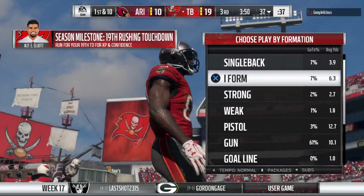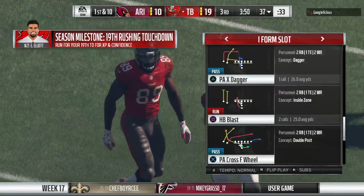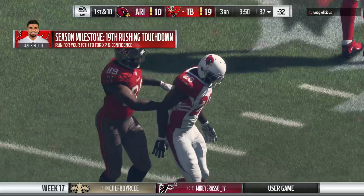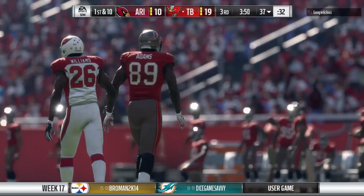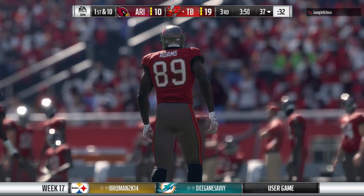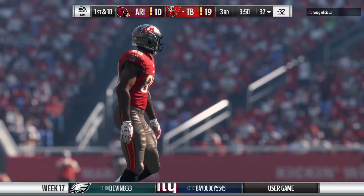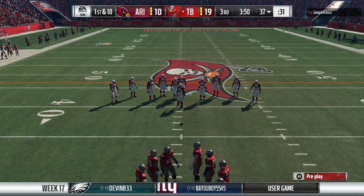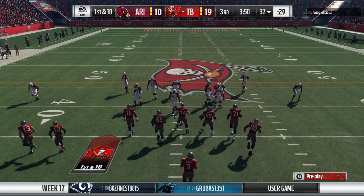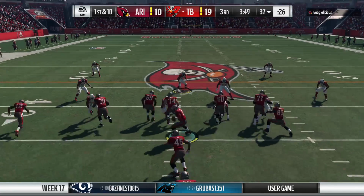And Tampa Bay trots out there now. They've got the lead. Last time had to punt it, though. What's the key to this drive? I think it's leverage. The big guys up front. You know the motivational speech on the sideline is, guys, give us an opportunity. Protect the passer, create space for our runners, and let's go ahead and get these guys. Low man wins. Let's go do it on this drive. We'll watch that leverage on this drive.